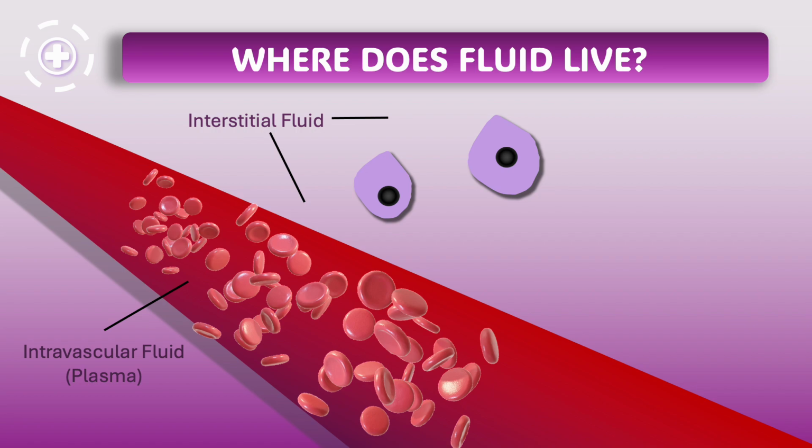Red blood cells assist the body with fluid balance by moving water in and out of the red blood cells. Now remember, the cells move electrolytes in and out. Red blood cells move water in and out.